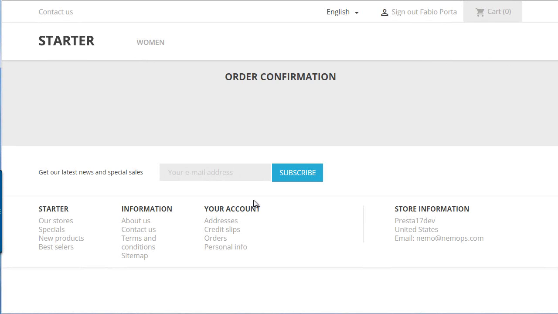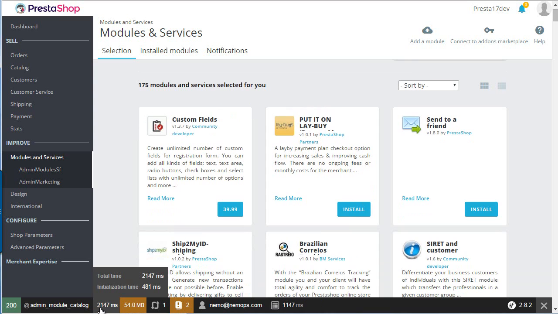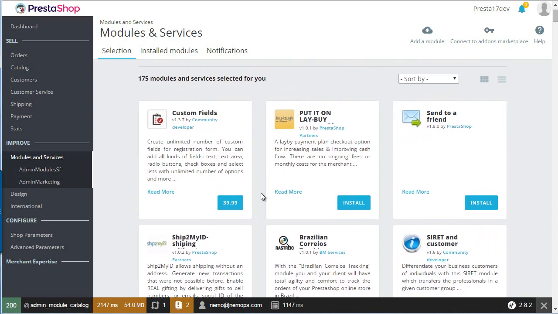All right, now onto the back office. I will show you the product page and the modules list only, since these are the new ones made with Symfony and Twig. So let's start with the latter. It's kind of slow now, but I hope this will be addressed, since I'm on localhost and the resource consumption is huge. I just enabled dev mode, and when it's on, we have this bar you should be able to see at the bottom displaying various things like peak memory usage, which is 54 megabytes. It's pretty high. 2 seconds of rendering time, which is again high for a localhost. So pretty big for now.